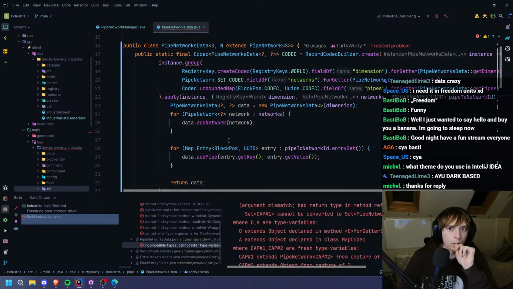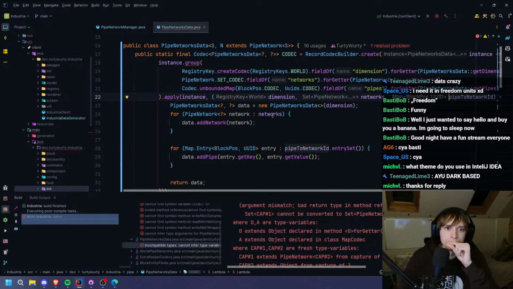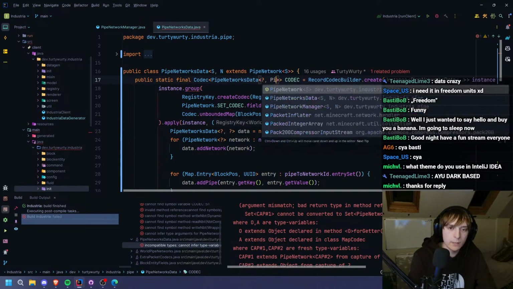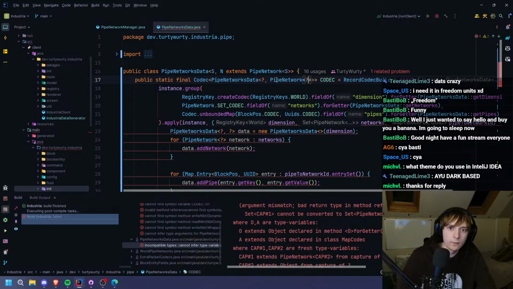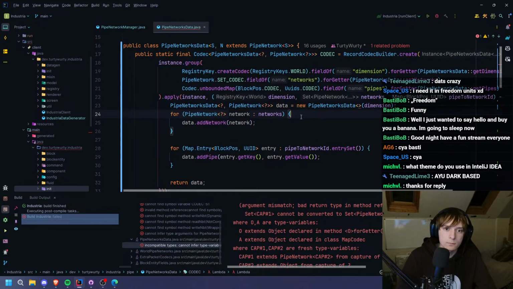The problem is, yeah, this still isn't the type that it wants. I could make this a pipe network here. And then I can make this a pipe network here. Actually, if I do that... No, I can't do that.